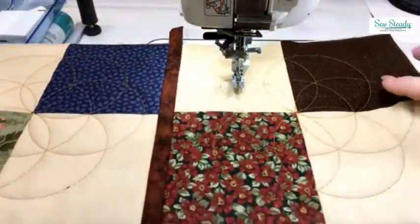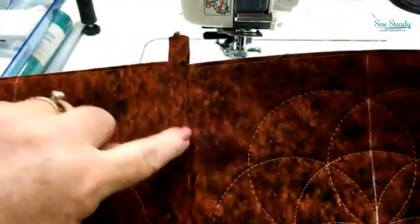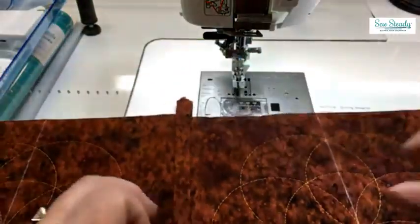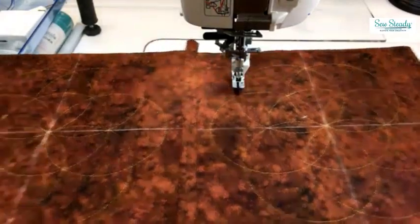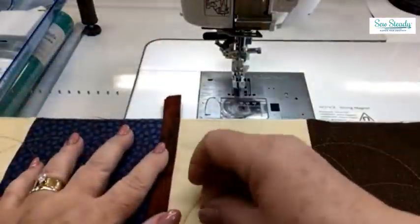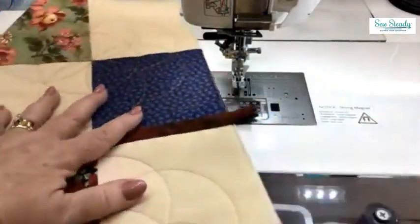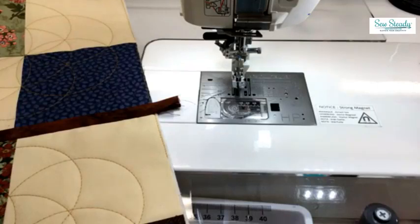So here's what it looks like on the right side, and there's what it looks like on the wrong side. I've got to get it in there so you can see it. You are going to see a few of those stitches, but if they match, it's like, really? Does that really, really matter? So that's what the back side looks like. Now, we got to do this long one, and that's the one that I forgot. So Megan went ahead and made those for me.